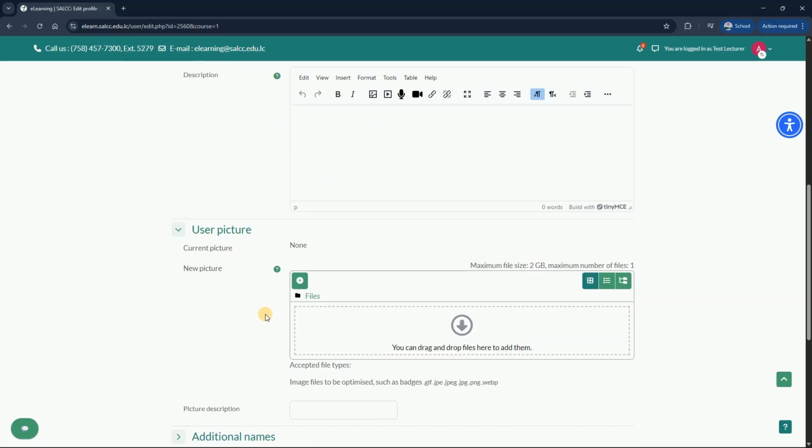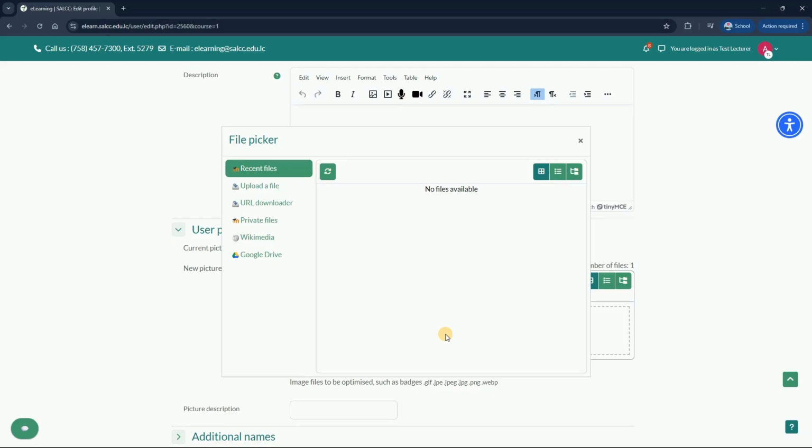The second drop-down lets us change our display picture for our profile, along with providing a file uploading feature. Here the maximum file size, maximum number of files, as well as the accepted file types are listed. This will help you to have a better idea on what images can be used. You can upload a file by simply dragging it to the upload box, or using the file picker option at the top left of the upload interface.